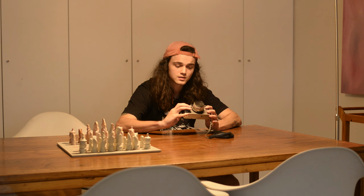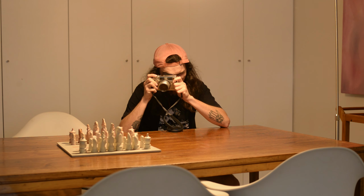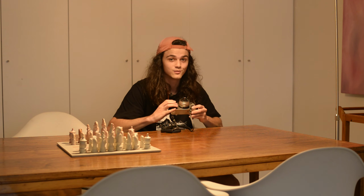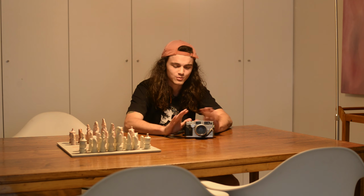So if it focuses on nothing in particular, it'll make a sound like that. And if it's focusing on something specific, it'll sound like that. It's quite subtle, but eventually one learns to listen out for it. And if you're focusing on anything that isn't at infinity, hearing that sound is a very bad sign. So if you ever hear the wrong sound and not the right one, then you know that you need to refocus with the G2. And once you've sorted that out, you're completely fine.